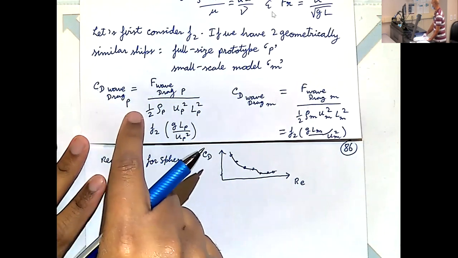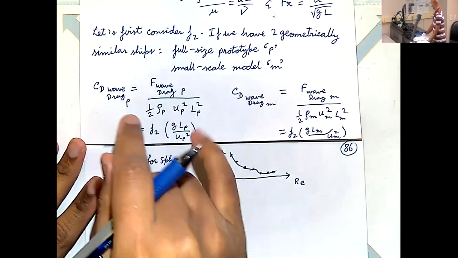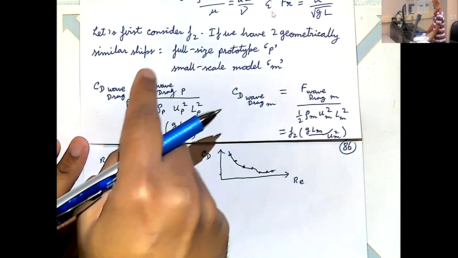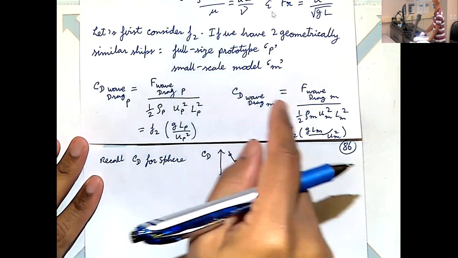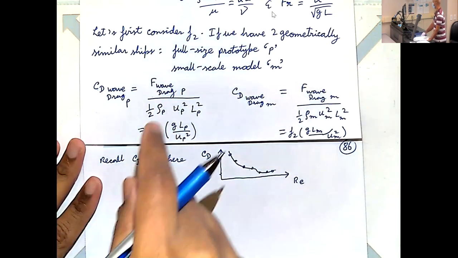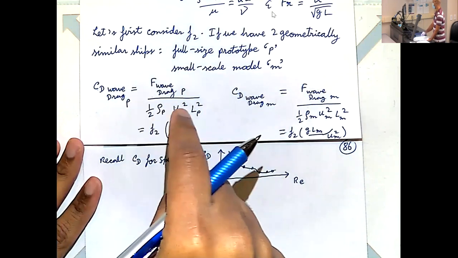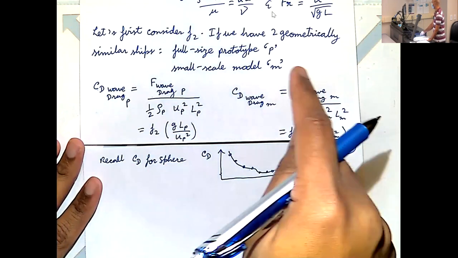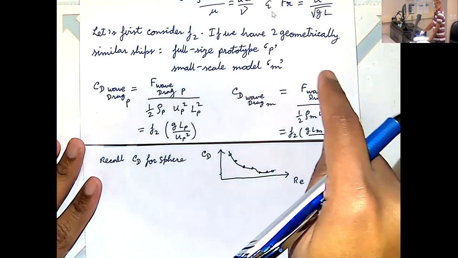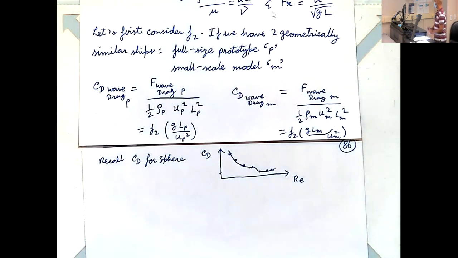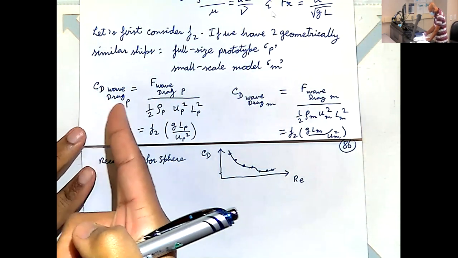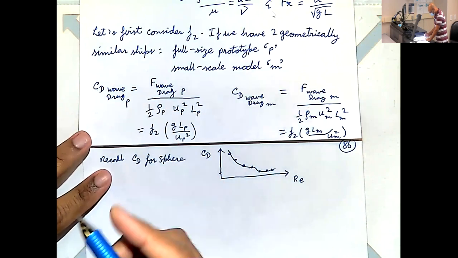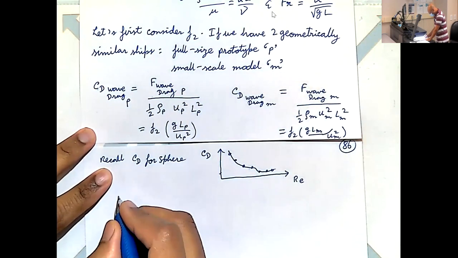All right, so you have two very different ships. Of course, the force on the two different sized ships will be very different. You'll have thousands of newtons drag for the full scale thing. And you might have order of 1 or 10 newton drag for the little guy. Okay, but once we non-dimensionalize, they should end up being the same. So if we take the ratios here, what do we get?